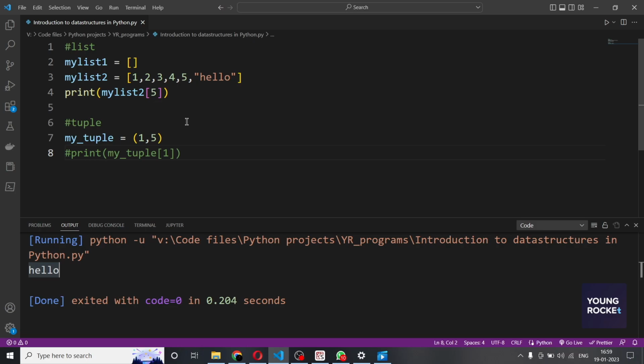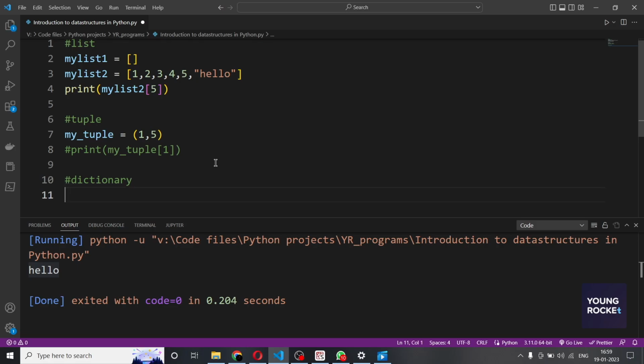So if you want to store lots of data and you don't know how to store it, how to retrieve it, data structures will come to the rescue, right? So if you have a list, you'll have all the numbers, all the strings, or whatever you want, you can just store it in the list and index that particular number, you'll get it, right? And one more important data structure that you might be using is the dictionary, right? So the dictionary is nothing but a collection of key value pairs, right?